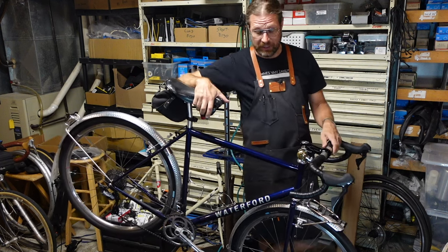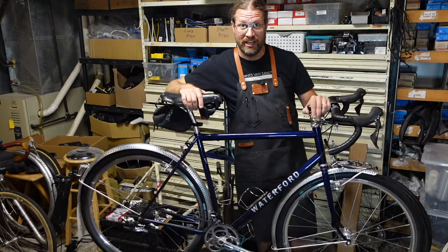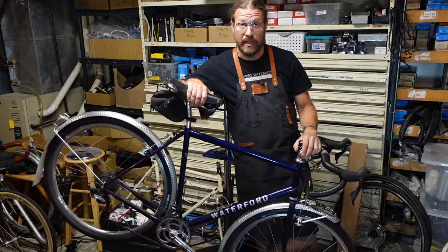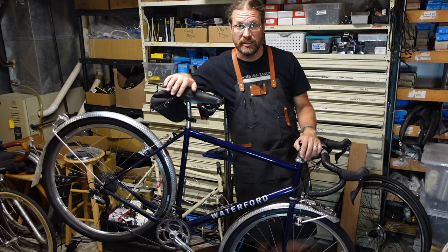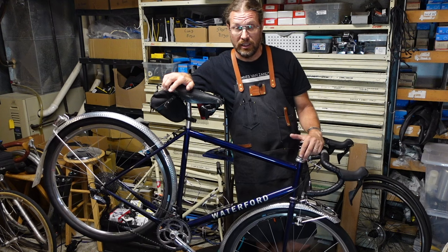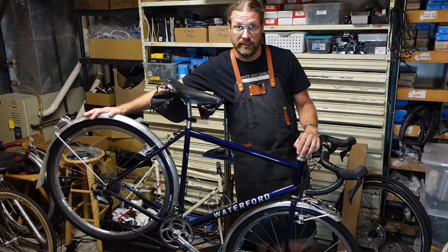This is also a very special episode because I've been working on it for like 2 months. What you have here is my custom Waterford Brevet bike. Brevets are what randonneurs ride. It's an organized long distance cycling event. Look up randonneuring if you don't know about it, but it is crazy long distances. All day on a bike, a lot of times in inclement weather, hence the fenders.